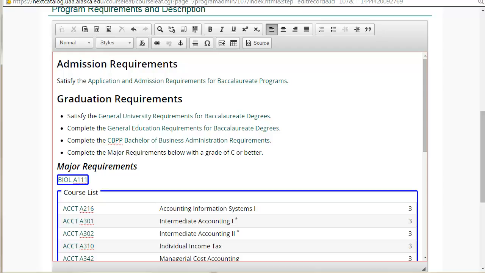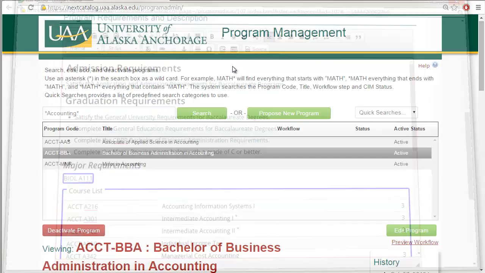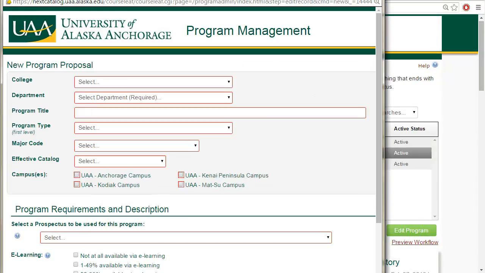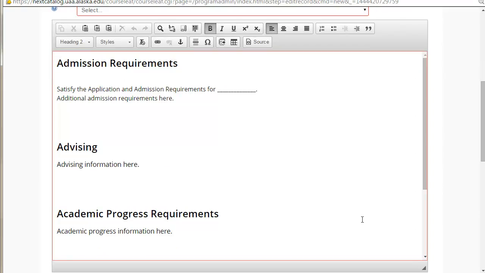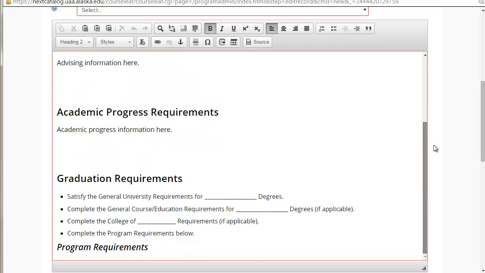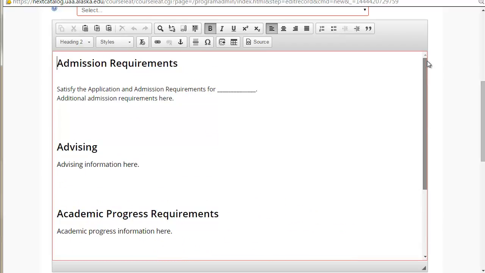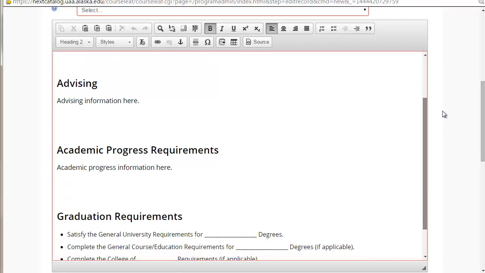When editing new catalog copy, by clicking Propose New Program, you'll notice a template is already in here. As we publish to the eCatalog, we've been making an effort to keep our programs as consistent as possible with various headings and the ordering of those headings. For reference, you can always come into the new program form and look at the template to see what is generally required. It's perfectly acceptable to remove one of these items if it's not necessary.